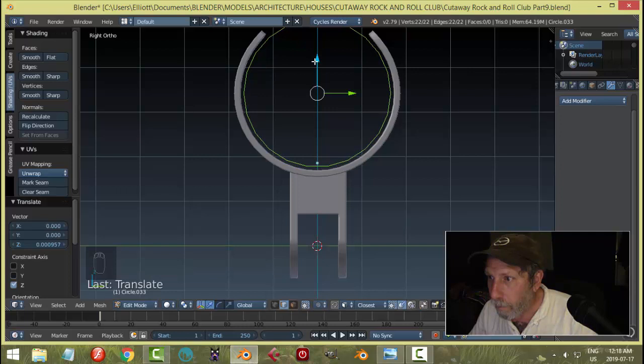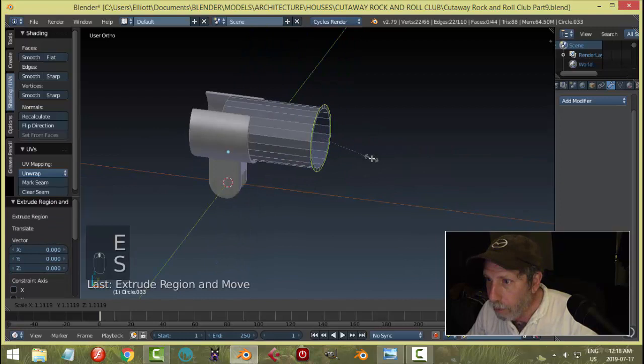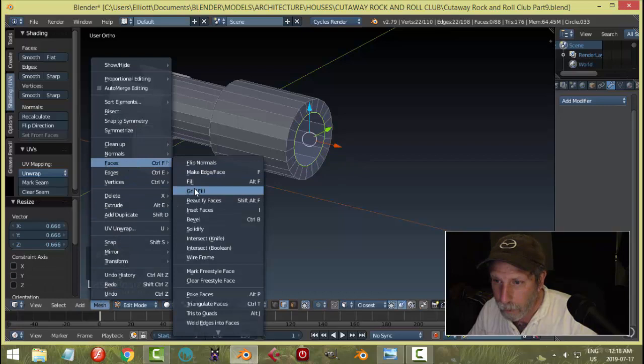Okay, I'm going to extrude forward. I'm going to hit E to extrude and S. E, and make the front of the microphone here like this. E and S, and I'm just going to close this off with grid fill. I can probably go for two though.